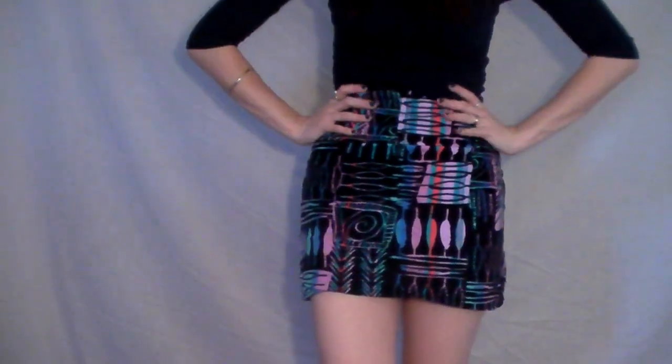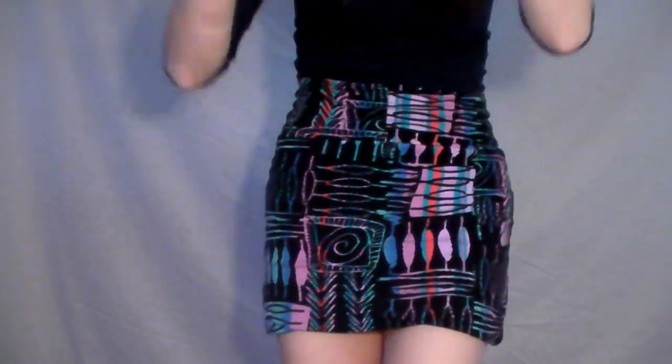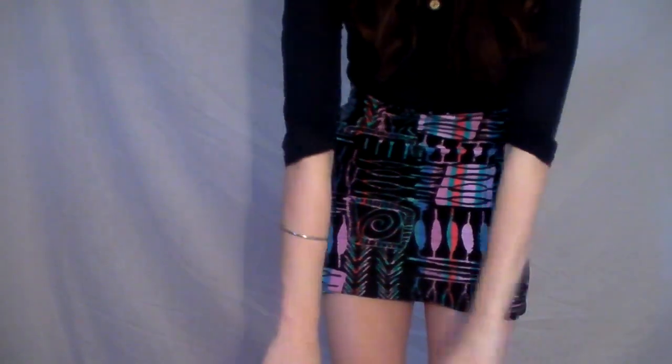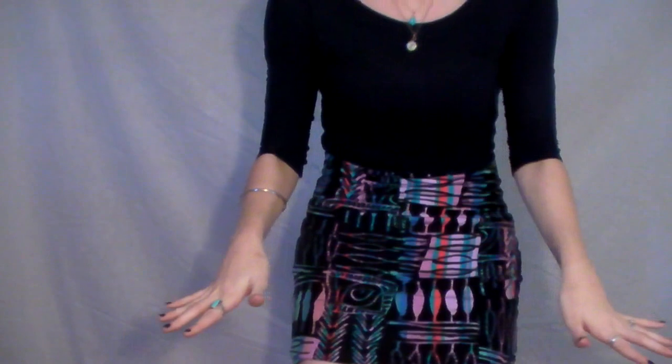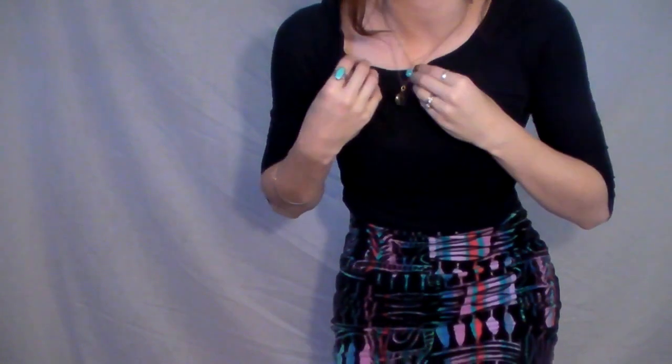But it works, I think it looks cool. Let me go ahead and jump back and show you the outfit as a whole — this is what I wore today with the skirt and the shirt, I thought it looked really cute. The shirt is navy, in case you couldn't tell, I got it at Forever 21. It's a three-quarter sleeve, it's more of a boat neck. Sorry if I'm like shaking, I'm on my bed trying to squat. It's more of a boat neck, although it's kind of deformed right now — it was just stretched out.